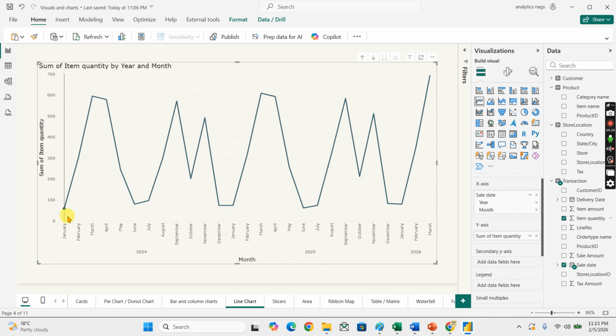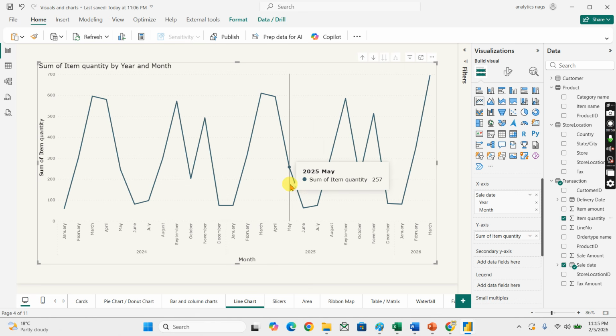You can see there is a peak in February, March and April, whereas there is a decline in May and further decline in June and July. Maybe people are not buying during these months, and again the peak starts. So there is a trend you can see over the years, and from January to May there is an upward trend, year on year.